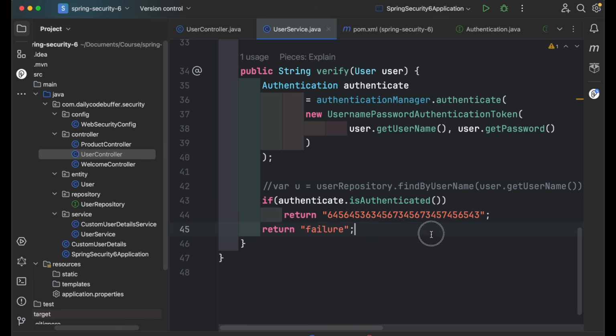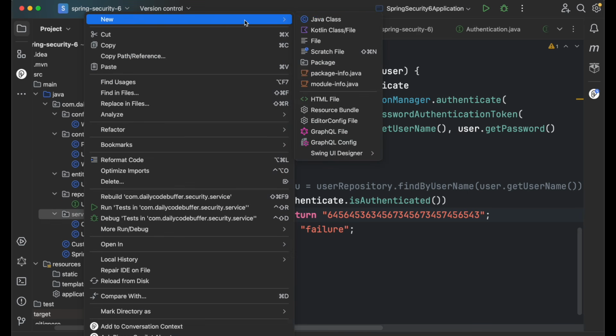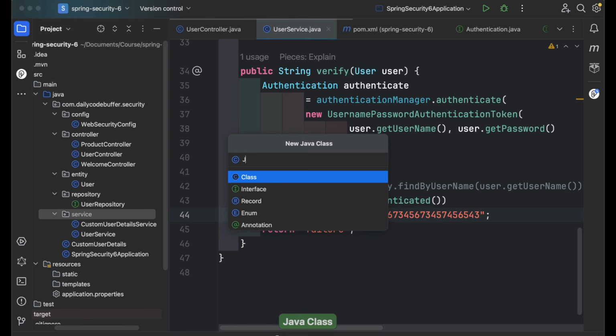Now, rather than passing this value here, I want to generate a token. So I will create a service that will generate the token for me. Within this service section, I will create a new service. I'll call it JWT service.